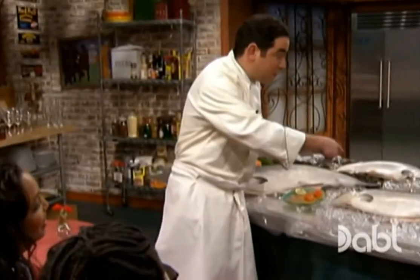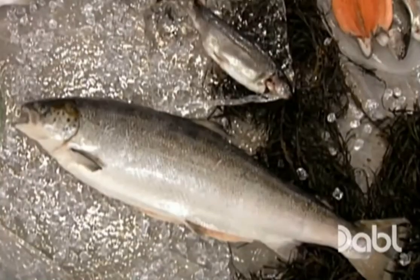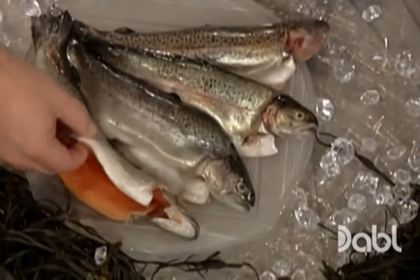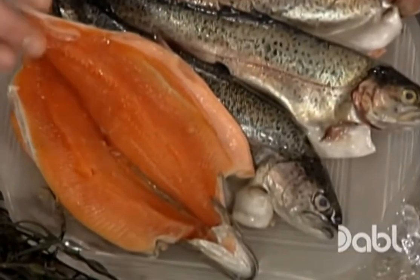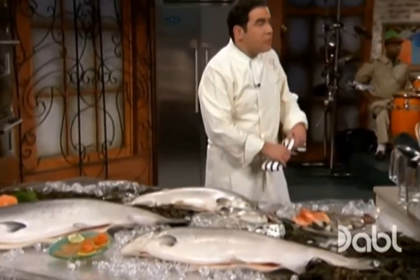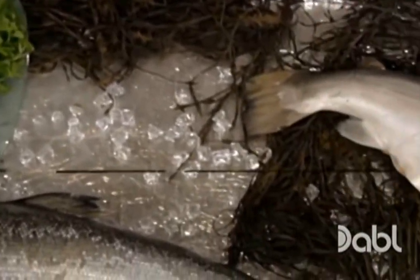Big salmon, little salmon. And these are some salmon from the Northwest. With salmon, there's so many things that you can do. This is a little, what they call a coho salmon. People would look at this and say that this is a trout. But really, it's a coho salmon. It's a little baby salmon. We're going to do something with that later on. It comes smoked. It comes gravlax. It comes as steaks. When we come back, I'm going to show you how to fillet a whole salmon. Stick around. We'll be right back.